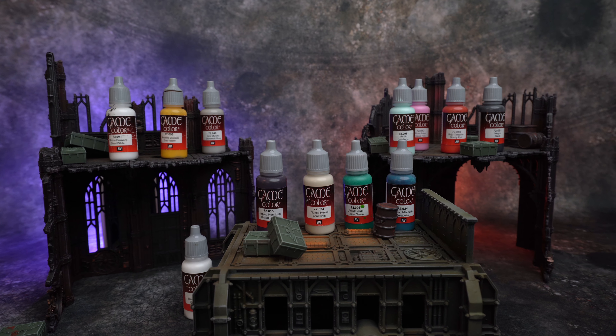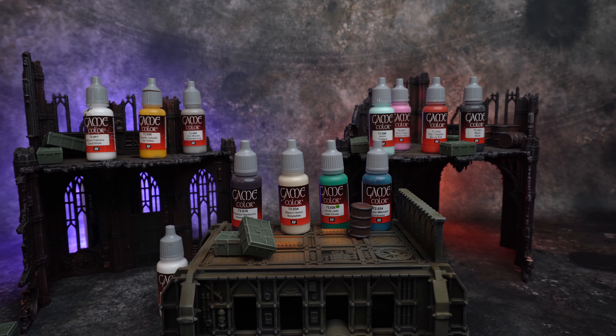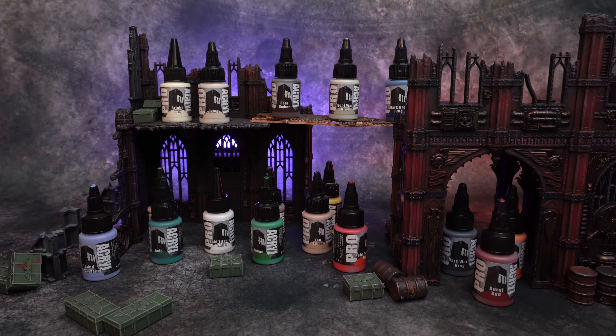Once you've got your minis primed, you're going to need your miniature paint. Typically I wouldn't recommend starting with something like Apple Barrel craft paints or whatever you might have laying around the house. This is one area where investing a little bit of money from the get-go is super beneficial. Vallejo has a really great Game Color starter set — I think it's like 16 paints, you get a couple of metallics and all the really good core starter colors. On Amazon it's on sale for like 25 bucks right now, which is a steal. I'll link it down below — it's a really good deal for some quality paints to get you started.